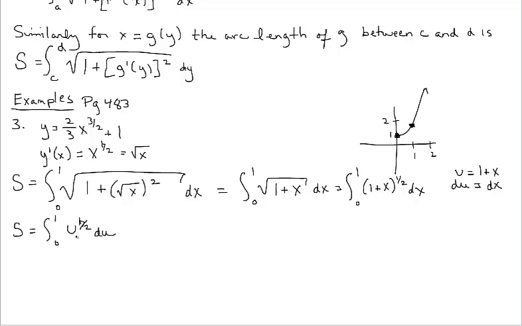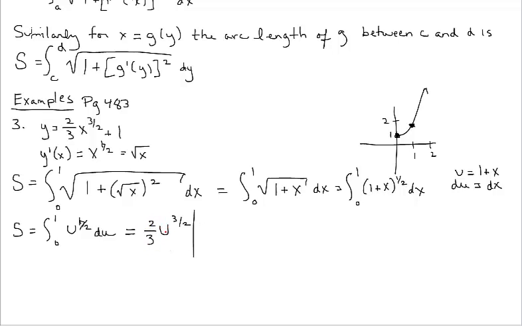All right, I'm going to go ahead and integrate using the reverse power rule. So that's going to be u raised to the 3/2 multiplied by 2/3. And I'm going to evaluate this. But I'm not going to evaluate it at 0 and 1. So I'm going to come back over here and make an adjustment. I'm going to evaluate these at different limits because I don't want to go back to x's. I don't want to plug in 1 plus x and have to work with that. This is kind of simple.